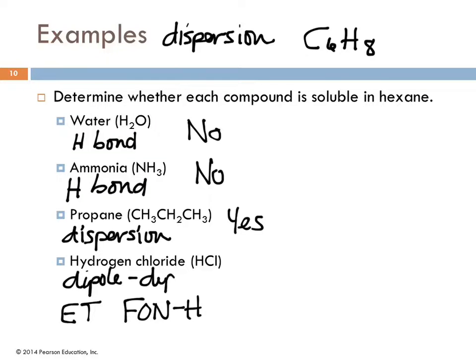Those are rusty. So dipole-dipole forces, the strongest one, those are stronger than dispersion forces. Is hydrogen chloride going to dissolve in hexane? No. So a question like this, the idea is, do the two things you're looking at have the same strongest intermolecular force? If yes, we predict that they will dissolve, form a solution. If they're not the same, we predict that they will not. Okay?